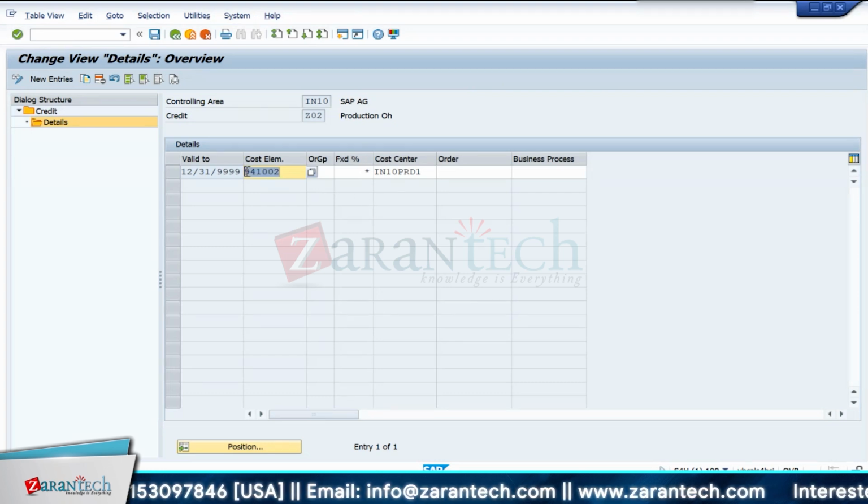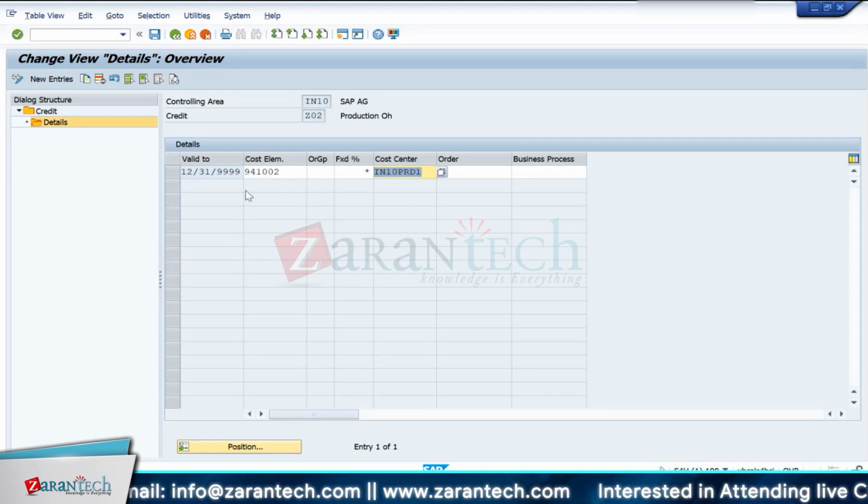This is the overhead cost element with category 41 and the credit cost center, because at the end, this overhead belongs to the production cost center, and we need to give a production cost center here. Or sometimes business also creates separate cost centers for the overheads.